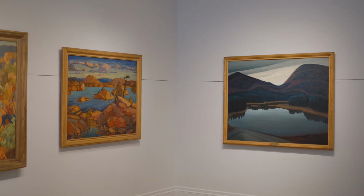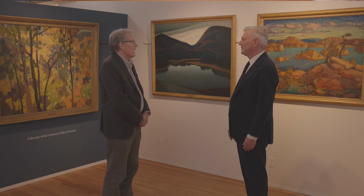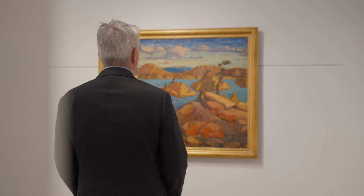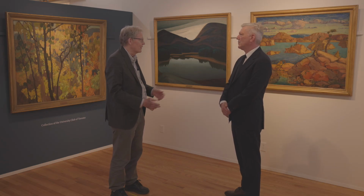Thank you, Robert. Well, you're extraordinarily lucky to see these 3 paintings, because each in their own way is in fact a masterpiece. I can remember going to see them in the University Club in Toronto and thinking, these are extraordinary pictures. These are pictures that you don't come across very easily. They all have amazing exhibition histories. There's a reason for that, because not only did they belong to people that were interested in exhibiting them, but also the artists were interested in having those pictures shown to wider audiences.